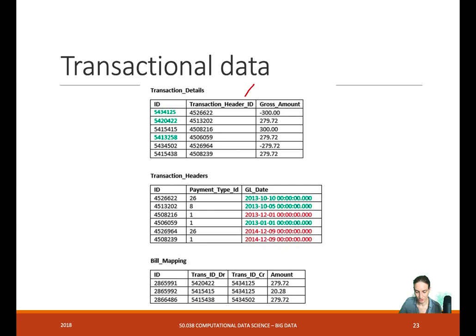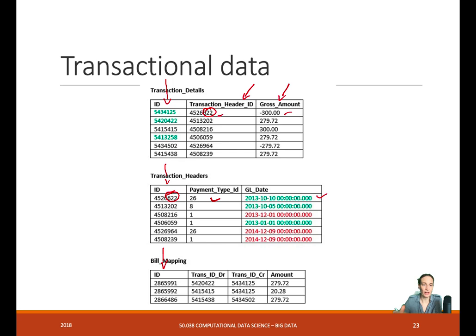the features are the column headers. So in this case, we have transactions, probably of purchases, we have the amount, and everything always has an ID. Doesn't matter what your table is, you always have an ID. And the transaction will have an amount, and it will refer to transaction header. Transaction header, in this case, 266, will refer to this one, which will give you more information about the payment types and the GL, the transaction date. Okay. All right, so this is how SQL tables would look like in practice.